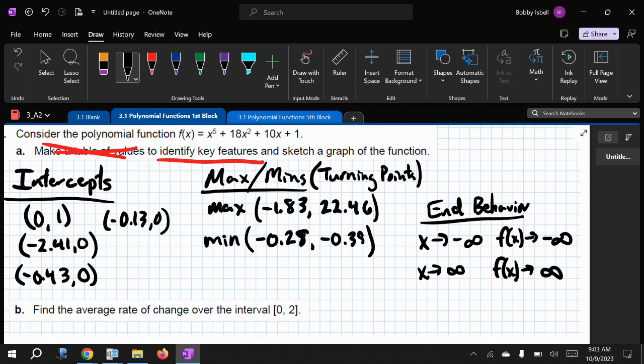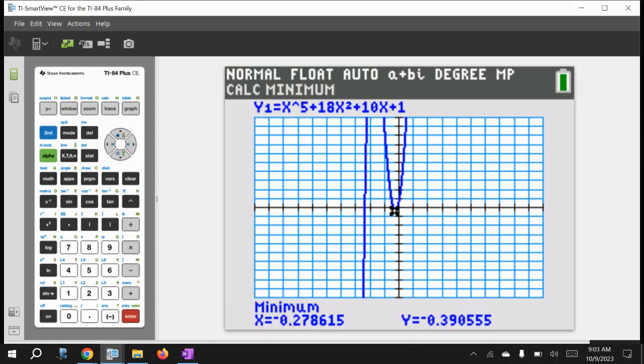So key features of that particular graph of that polynomial: those maxes and mins, their turning points. What's happening on the turning points, we've got an increasing interval from left to right until we get to that maximum, then it decreases until we get to this minimum, and then it increases to infinity there. We talked about increasing and decreasing intervals back in topic 1. So that's going to come up again at some point here. It's kind of reminding us of those things.